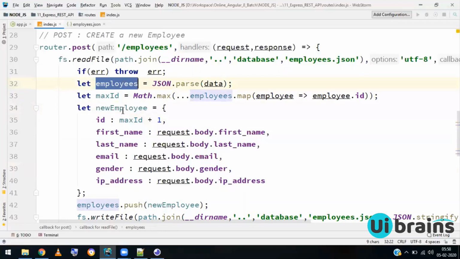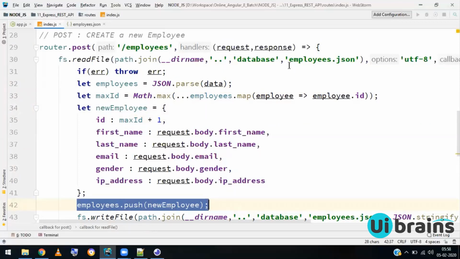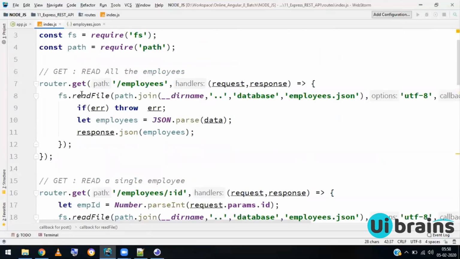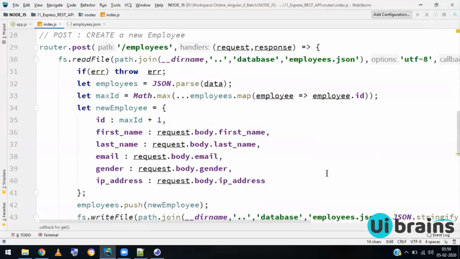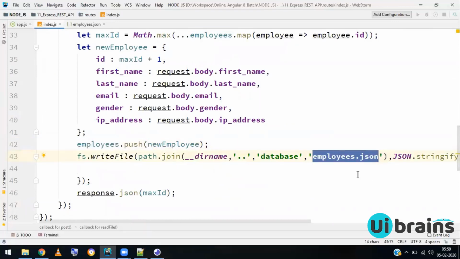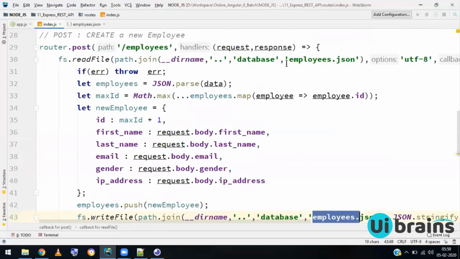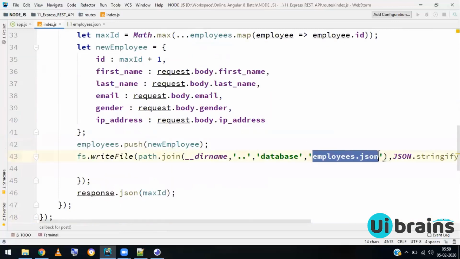So now existing employees is there. For that, I have added a new employee, and then this has to be stored back to the JSON again, right? Because when you want to fetch the employee next time, it has to get from the same employee.json. So once you have done this process, this is pushed back to the same JSON so that I can retrieve the new employee data. So now this new employees, I'm writing back to here. So existing employees will be replaced with the new employees data.